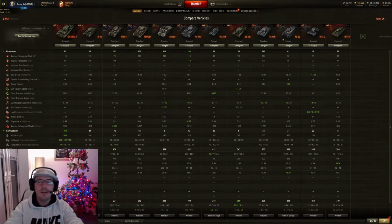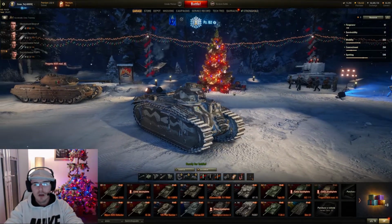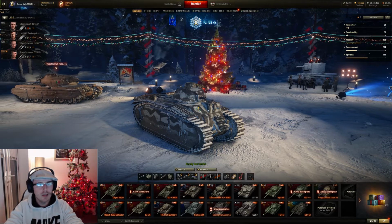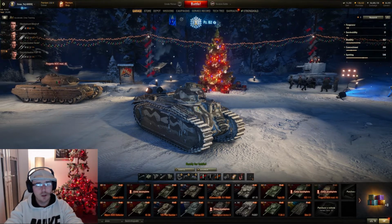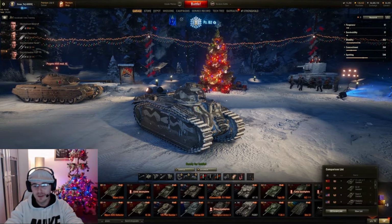Now these last three, I don't think they're going to be putting them in the shop, but I thought I'd put them up anyway. Panzer B2, I own. The immediate seal clubber. Go in that, 10 kills every game. You have to fire premium rounds. It's just atrocious, that tank, honestly. Atrocious as in good atrocious.